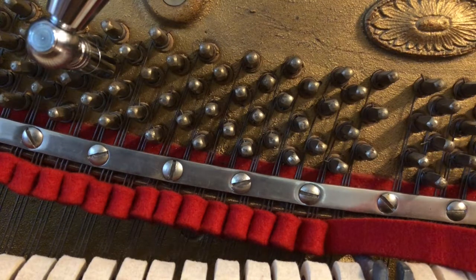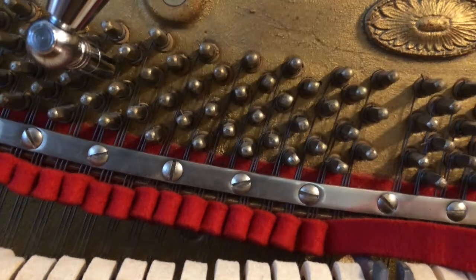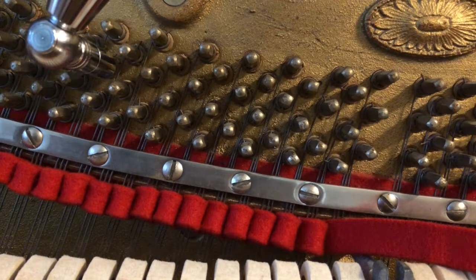Okay, now there's a couple tests that we can do to check, using a check note, just like we did in the temperament octave. The first test that we can do is major third, major 10. So we've tuned this bottom F sharp, so let's count down a major third. 1, 2, 3. So D is going to be our check note right here. That's going to be constant. All right, if the beating is the same, then you've successfully tuned the octave to each other.